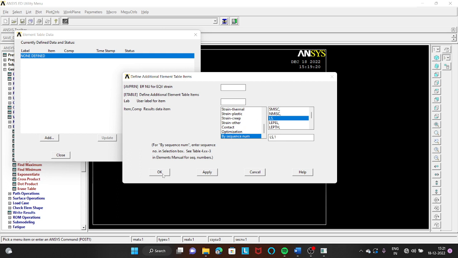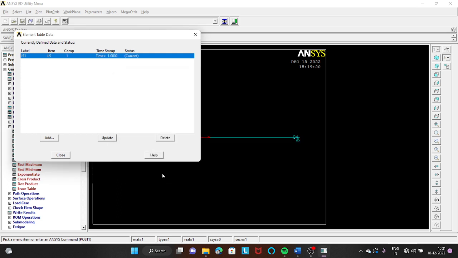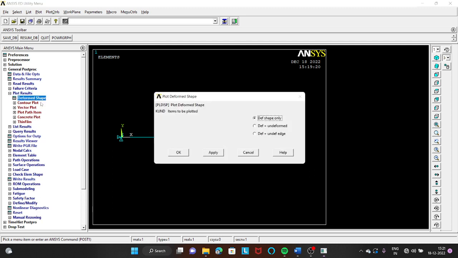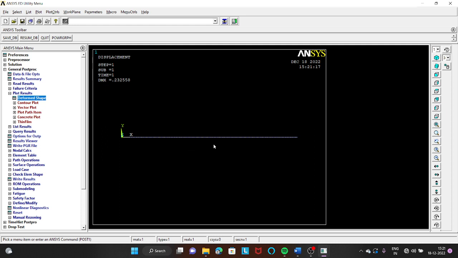Click on OK. Close this. Now the solution is left. Go to Plot Results, Deformed Shape, Deformed plus Undeformed. You can see the maximum deformation is 2.232528, which is exactly the same as our theoretical calculation.